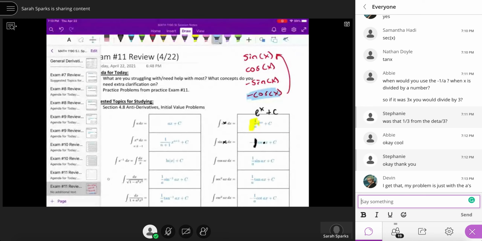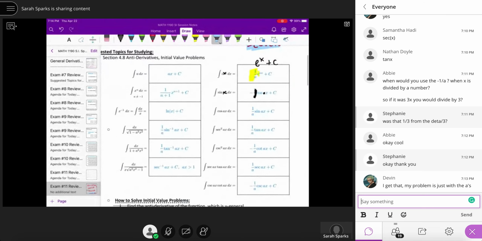My suggestion to you would be to write them all down without the a's and look at it that way, try to remember it that way, and then if there's an a, just remember that you're going to multiply by 1 over a, right? So you would leave all those negative signs there. But all the ones that have those a's, you're multiplying by 1 over a, except for, is there one that you don't do that with? Except for the secant, it looks like. All of that's true except for this one, right?